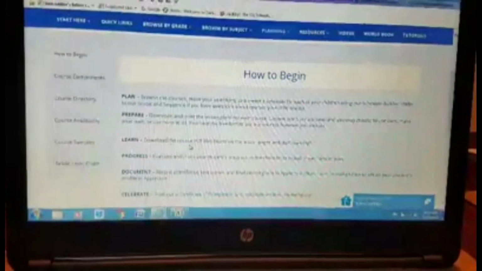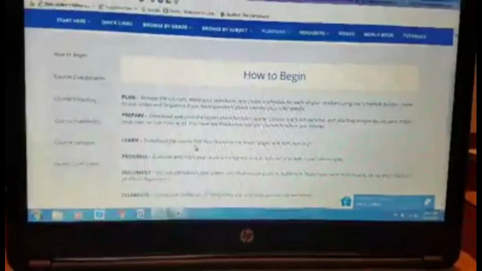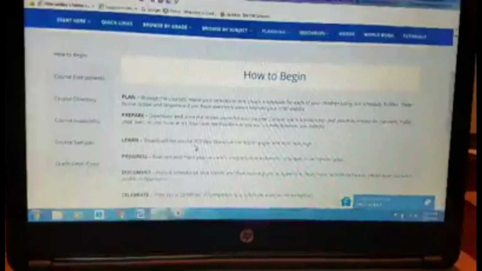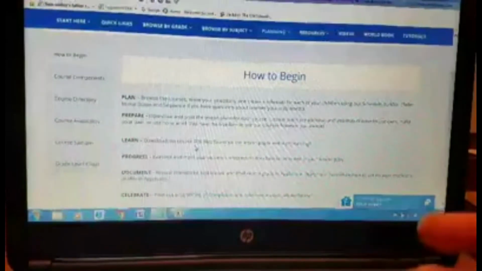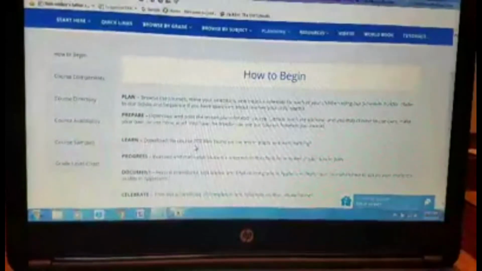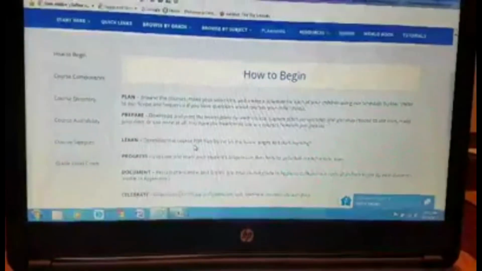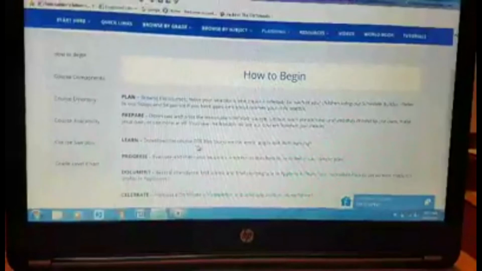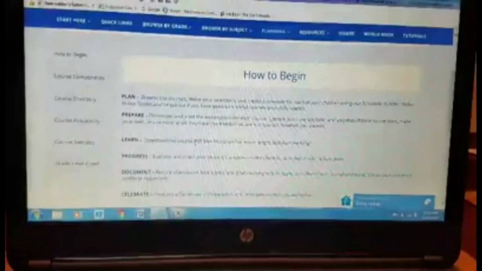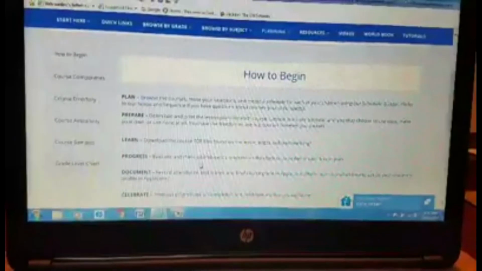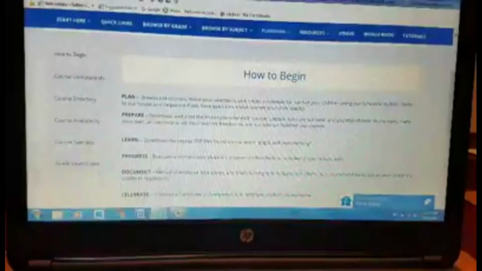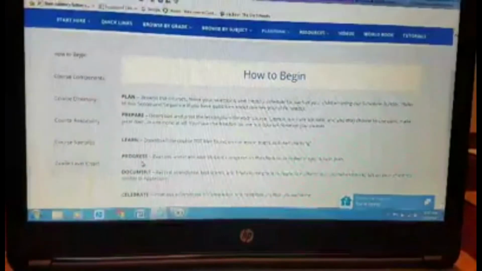Some of the courses have PDF files you can download on your computer if you're worried about the internet connection every day, or mine just sit with their laptops and do their lessons and read straight from the laptops, whatever format you want to use. Some of them can be printed. Some of ours we choose to read from the laptops, and then they have notebooks where they write the answers to the questions. And progress is the next step.